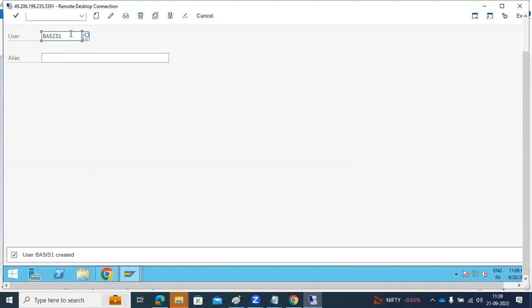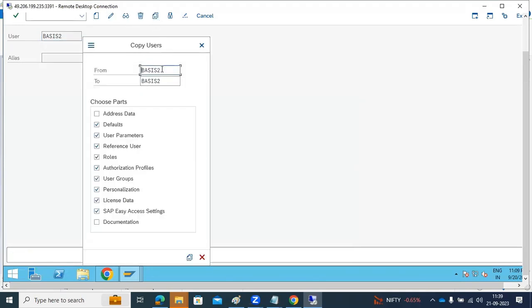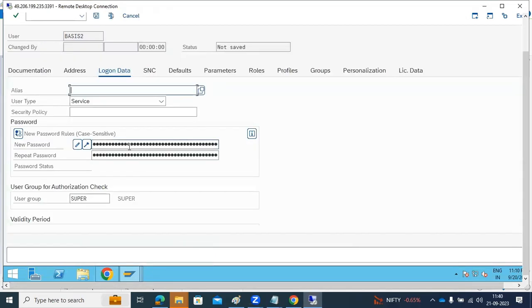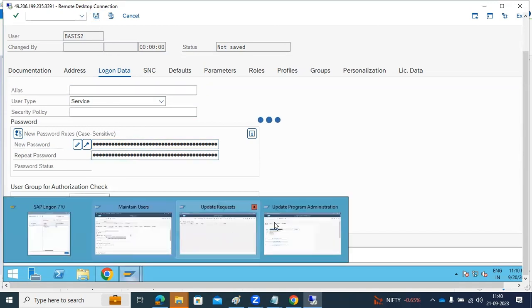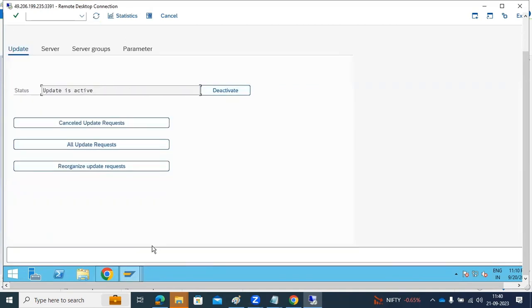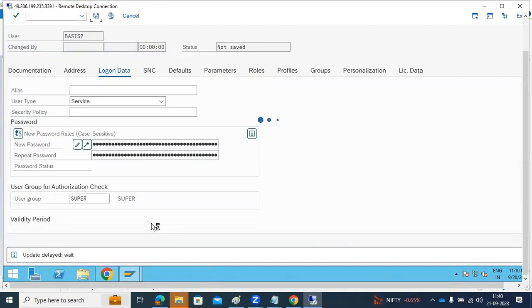So now if you create one more user, it will be saved immediately. Let me create one more user, it will save immediately. Why? Because now the update is active. Let me do it again. Oh, someone deactivated it. Again activate it. Come here.